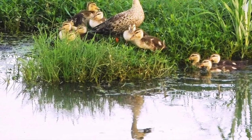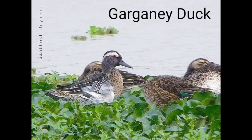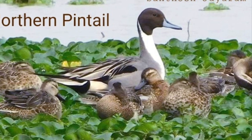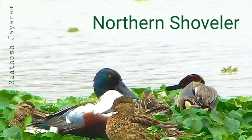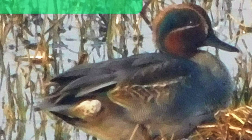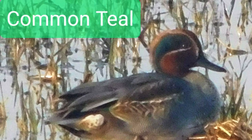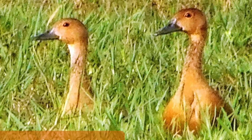I once spotted a parent duck with more than nine offspring — here is a picture of it. The garganey is the next one. The male duck has a striking white patch just above the eyes. The northern pintail of course has a pin-shaped tail, but the brown head and a white patch in the neck distinguishes it. The northern shoveler is recognized by its glistening green head and a much flatter beak. The common teal reminds me of face painting of the Maori tribe — it definitely has a painted face. Also managed to spot once the lesser whistling duck at the lake — here is the pair.